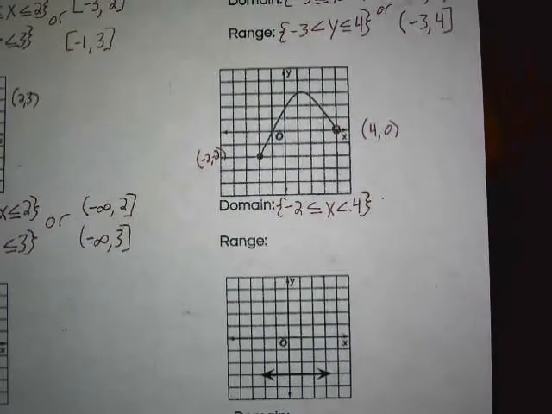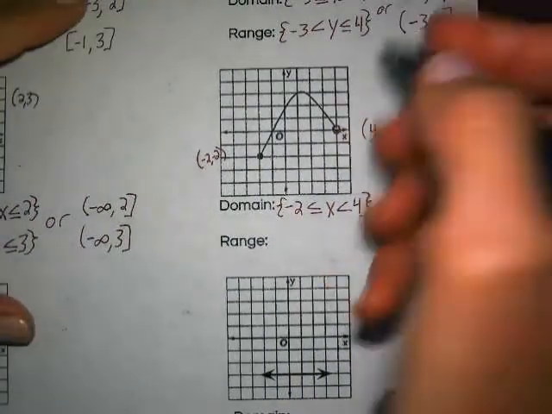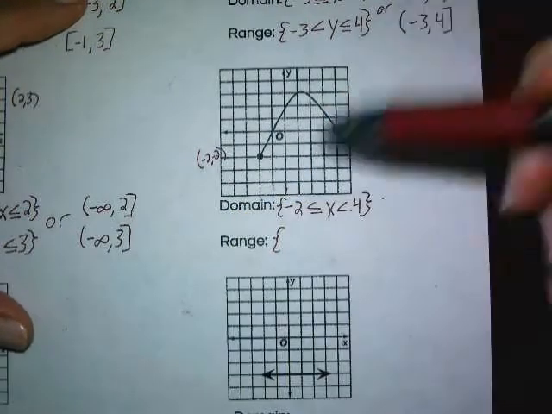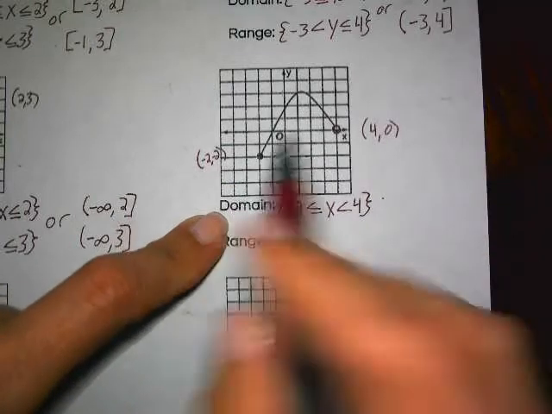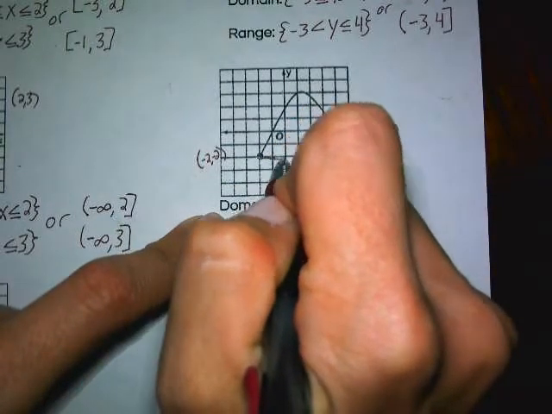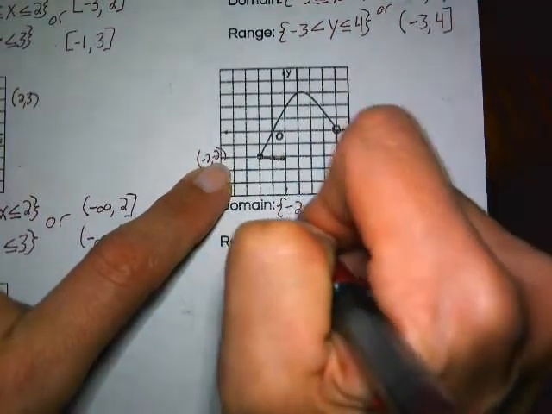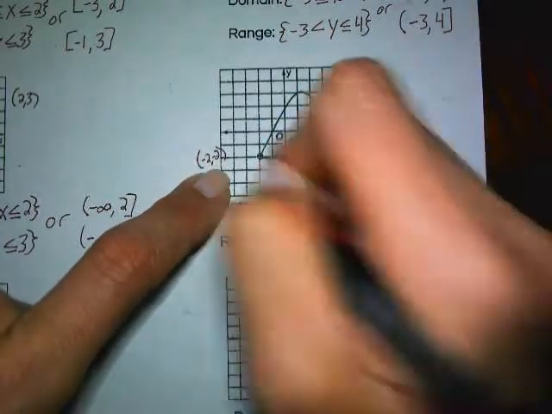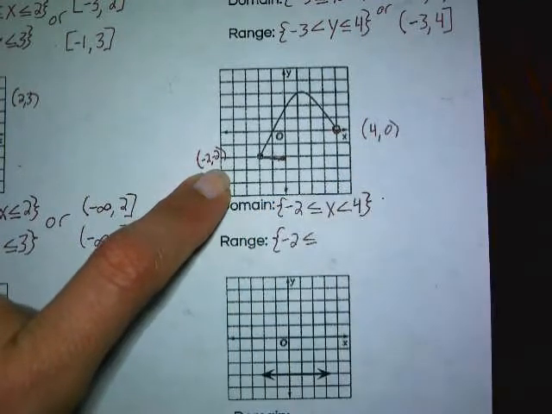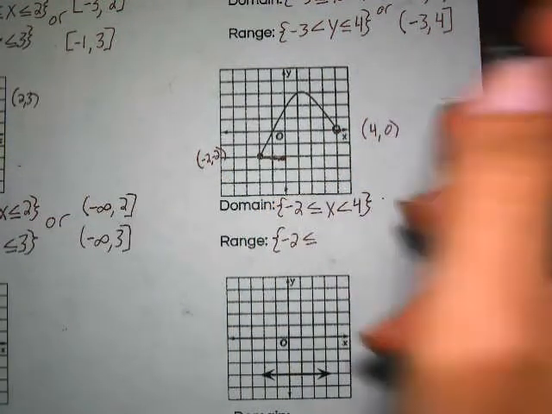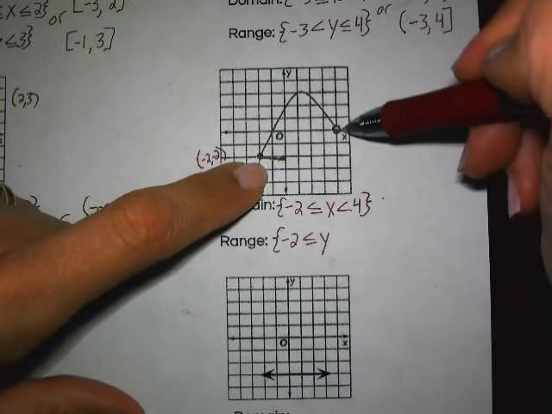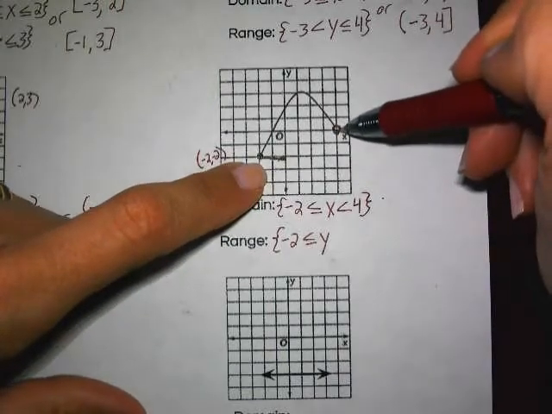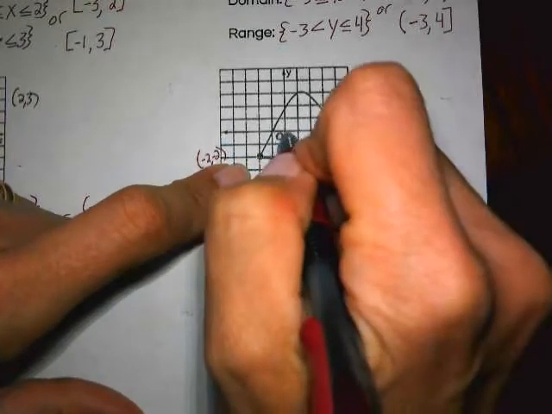All right, so that wasn't so bad, but let's look at our y's. Our y's are definitely going to be different. Starting at the bottom of our graph, it's this point here. That's the point negative 2. All right, closed circle, less than or equal to. What coordinates are we looking at? We're looking at our y's, doing our range. How high does it go? Well, the end of the graph is here, but that's not the highest y value. That's a y value of 0.